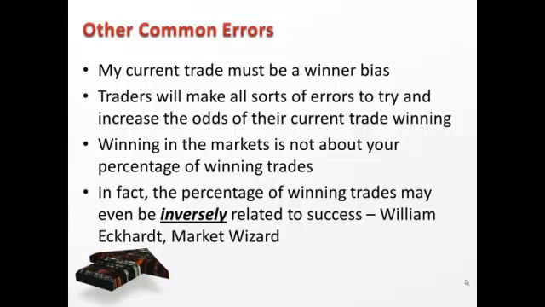And this really does hold true for a lot of trend followers, because think about it, you could be right 90% of the time and make $1 each time you're correct, and the one time you're wrong, lose $1,000. And you've got a lousy system in spite of it making money 90% of the time. And by the same token, you could have a system that's only right 10% of the time, and the first 9 trades you lose $1 each, and on the 10th trade you make $1,000. And you've got an extremely profitable system in spite of the fact it's only correct 10% of the time.